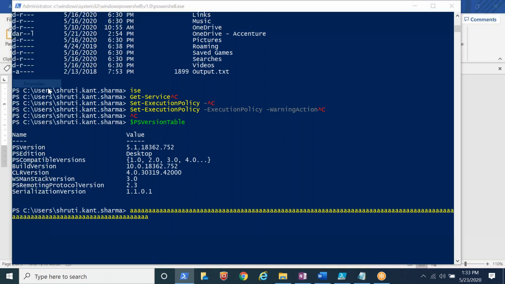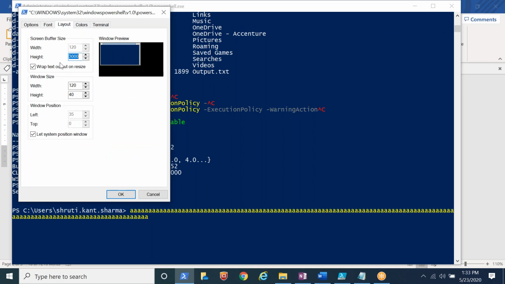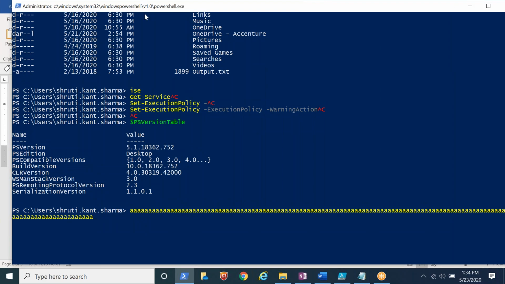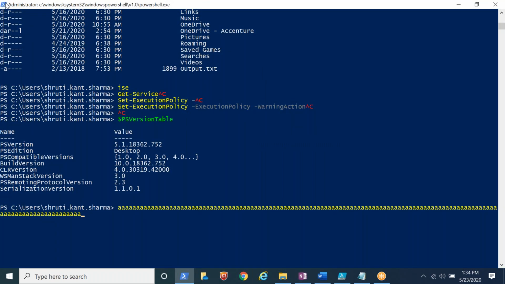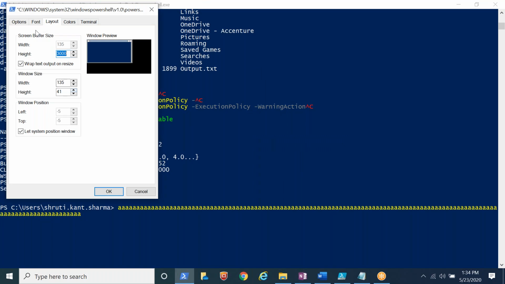But if in the layout I increase the window size, like that, then it is a problem. I want to make it smaller, 135.